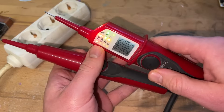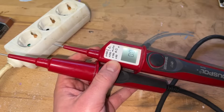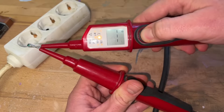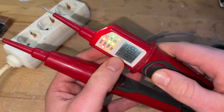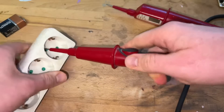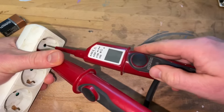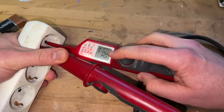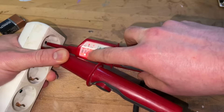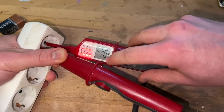Voltage indication from 1 up to 1000 volt AC true RMS and 1200 volt DC. We can make a resistance measurement and diode test with conduction state voltage indication, LC display with backlight, non-contact cable brake detector, load connectivity via large push buttons, and vibrating alert in the handles. It has a shock-resistant housing with protection against dust and water jets — protection class IP65 — and rubberized test handles. It comes with DIN EN 61243-3 and VDE 0682-401 certification. This is a professional tool for electrical testing.